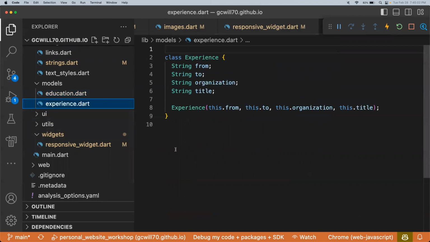Likewise, the experience model would be from, to, organization, title. So data models are pretty much essential in larger scale apps to create objects that encompass things that you care about.